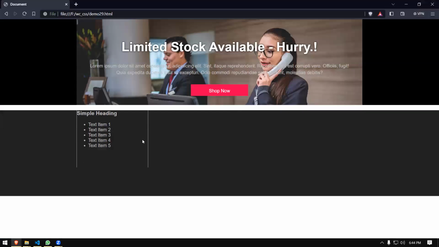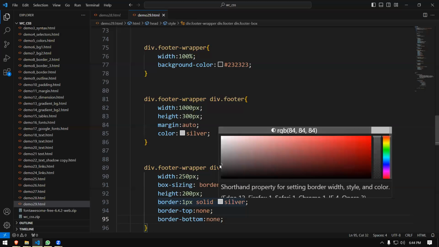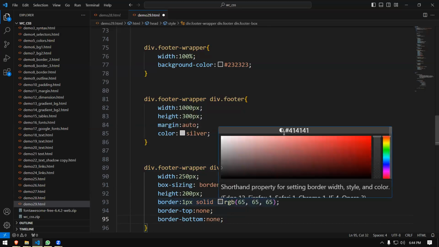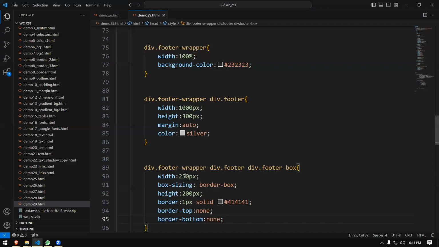So either sides only, it's coming for the time being like that, but we can put something like that. We can work around that.